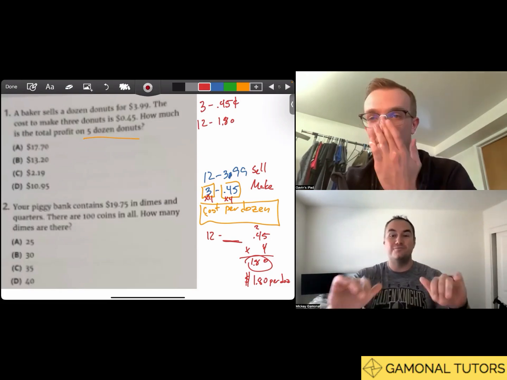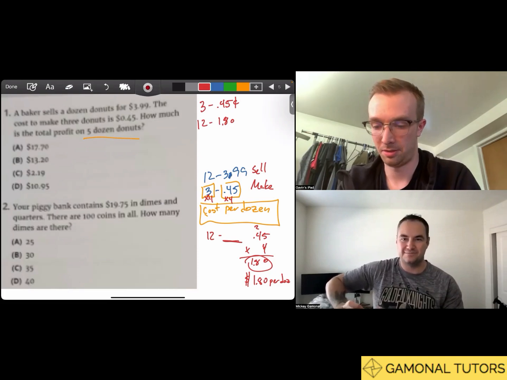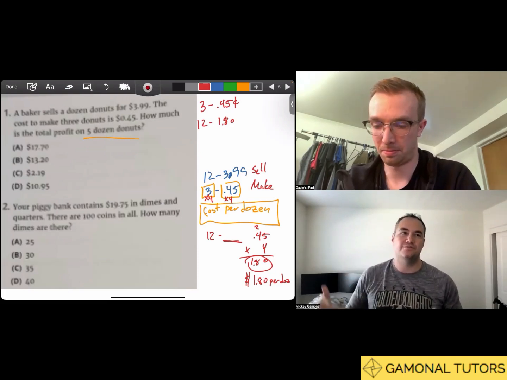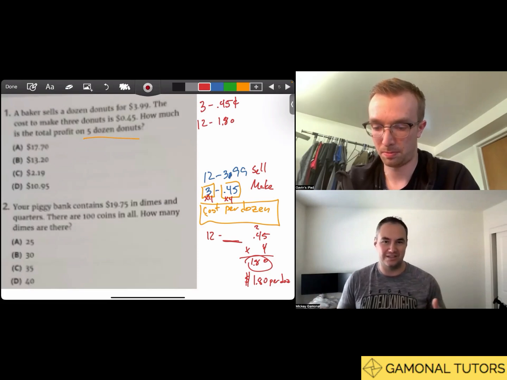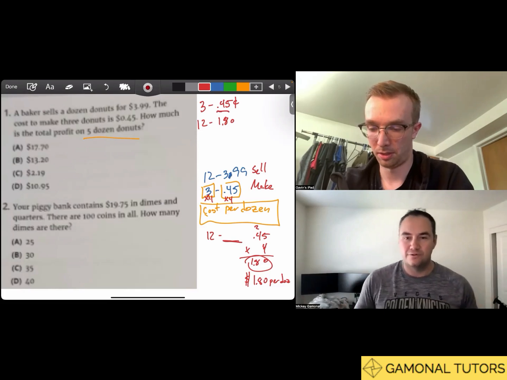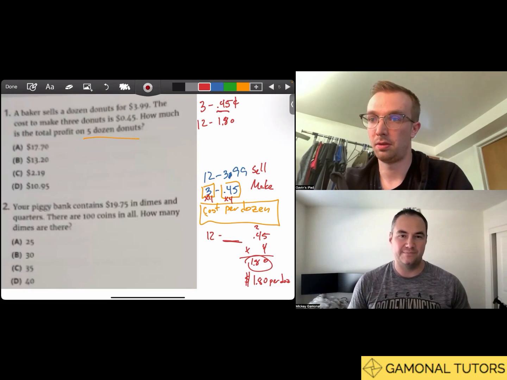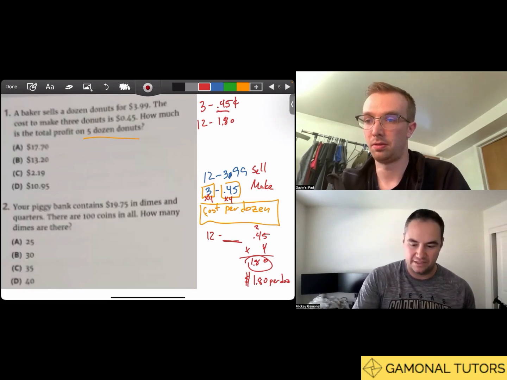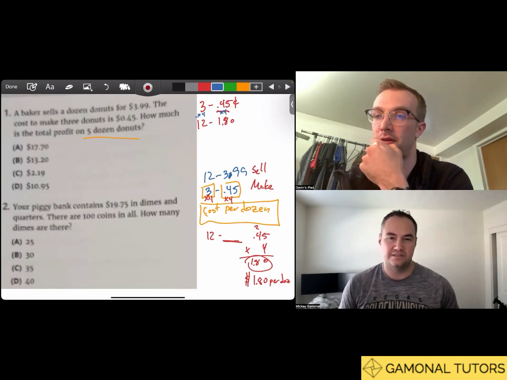Okay, well, if you bench press, there's a plate, and those plates are 45 pounds. Usually people who bench press a lot know their 45 times tables quickly. So you can look at this 45 and know that 2 45s will make 90 and 4 45s will make 180. It's the same thing. You figure it out and times it by 4, and now you know how much it costs per dozen.